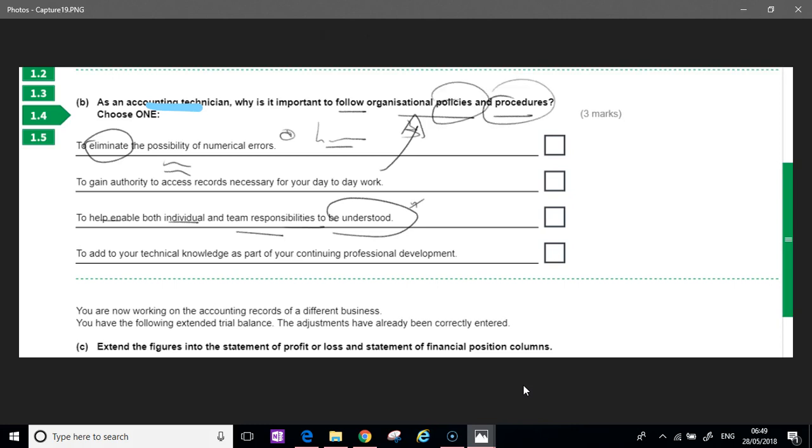You need to understand what's going on and how this business operates. To add to your technical knowledge? Technical seems more about studying and actually understanding the accounting, not just concepts but standards. I probably would go with that if this was the answer here. So this is the definition of technical, really. But here, this is very much about understanding your responsibilities. Everyone having an understanding of the responsibilities and knowing how to relate with each other and what to do and what not to do within the organization for processes to work smoothly. So I'll go with that.